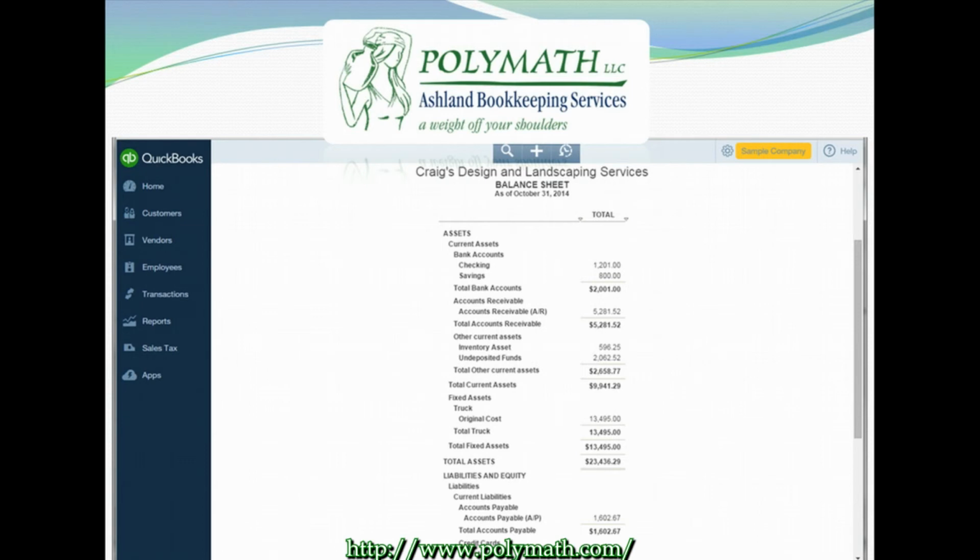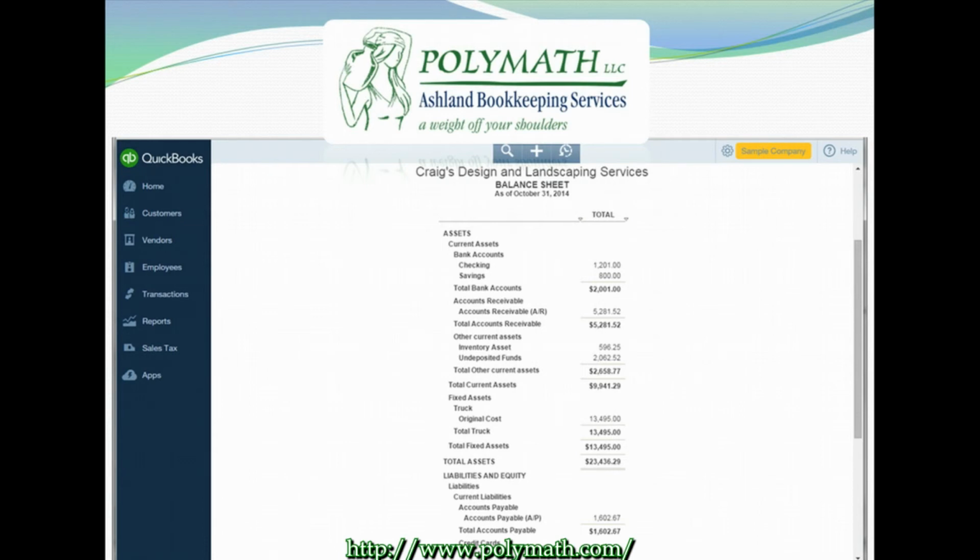The balance sheet shows us your asset accounts, which is everything your company owns. Assets include the money in the bank, furniture and equipment, as well as your accounts receivable, which is the money that is owed to you by your customers on open invoices. Next on the balance sheet, we have your liability accounts, which is everything that your company owes to others. This can include credit cards, business loans, and your accounts payable, which is money that you owe to your vendors on unpaid bills. Finally, on the balance sheet, we have your equity accounts.